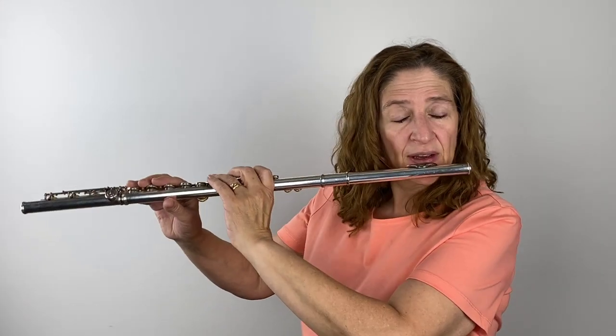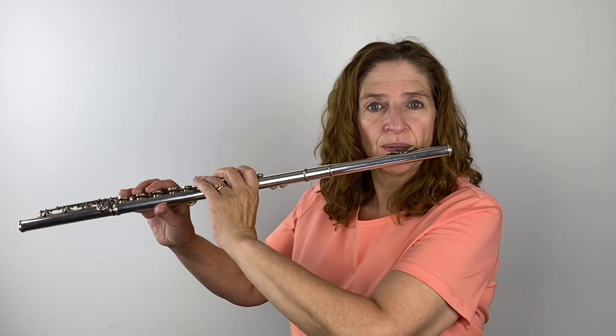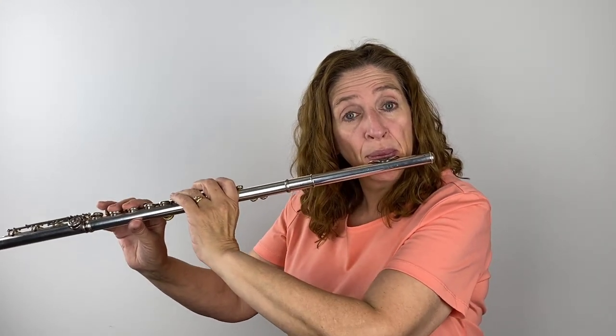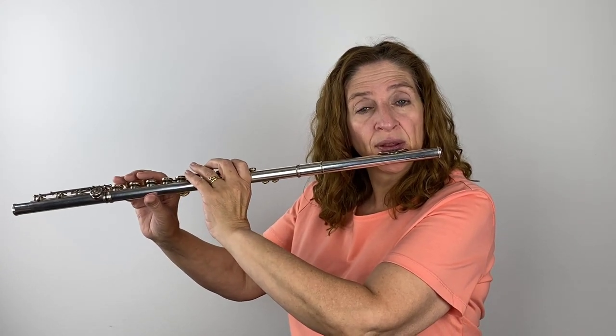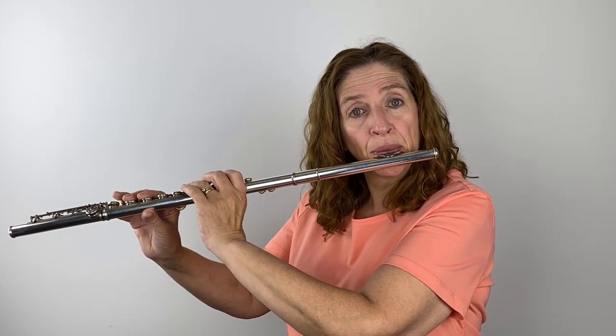Now, let me see if I can go from the beginning. I'm only playing four notes here. Now, what I'm trying to do is make sure that I don't lower too much for the E. That's a B, and I'm going to sort of maintain that embouchure. Now I know that I'm going to go lower than that.